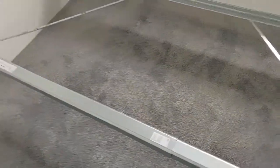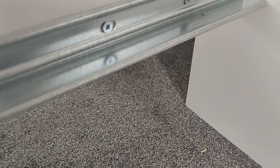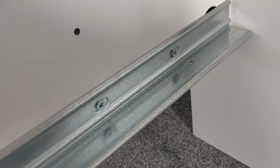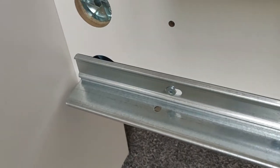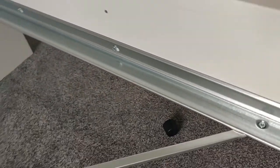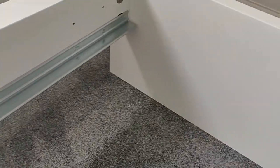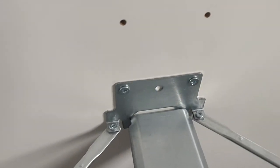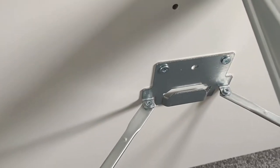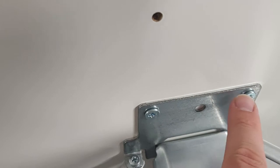When you put the side rails on, just support the frame with your leg and put the rail in. Align it perfectly, tighten it to some extent, and then put the rest of the screws in — no problem, super easy, same on the other end. Then it asks you to put in the mid beam supports: tighten them, put them in the hole, put the screws through — should all be good.